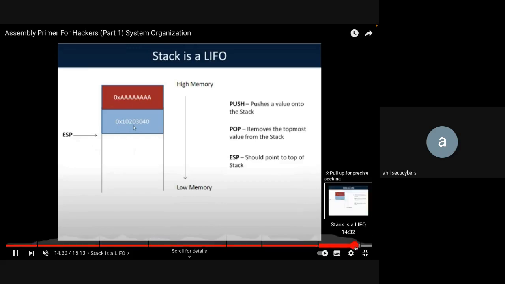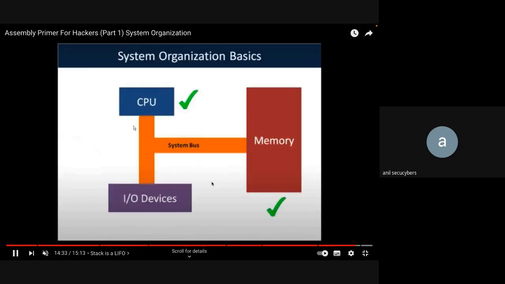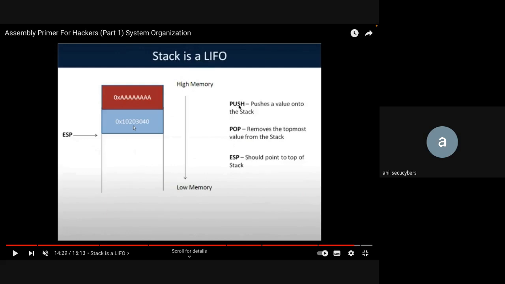Now, since we have covered the CPU and the memory in a little more detail, if you see here it is written push and pop. These are assembly instructions. If you see an assembly instruction saying push, that means the data it is referring to will be stored in the stack memory. Whenever you say pop, by default this instruction will remove the top value of that stack. The stack works in LIFO fashion. LIFO means last in, first out.